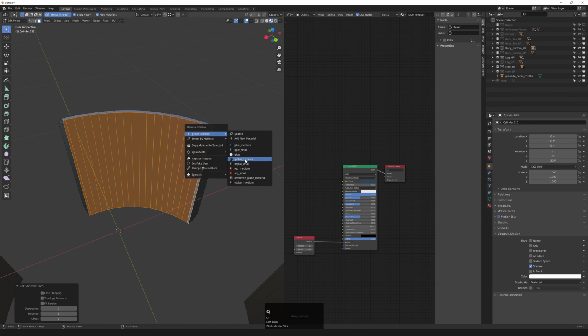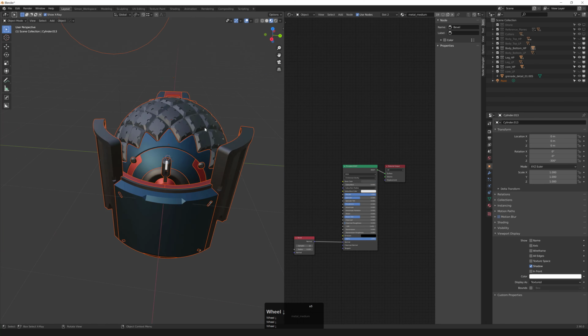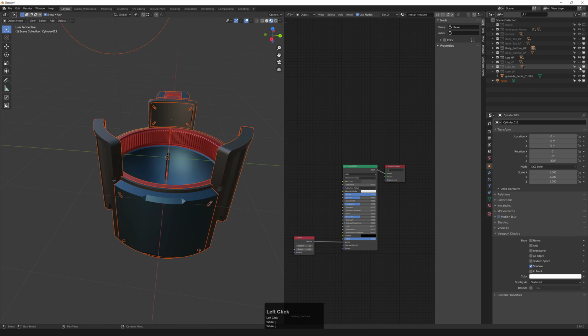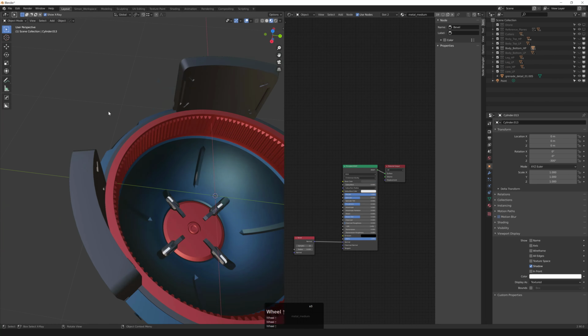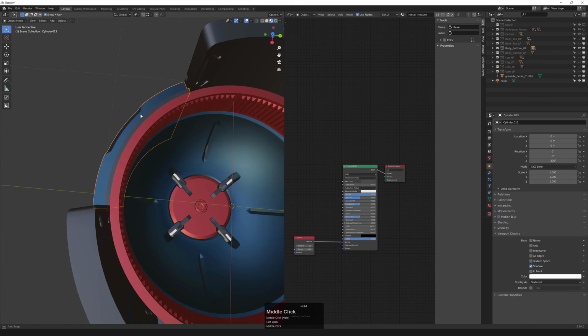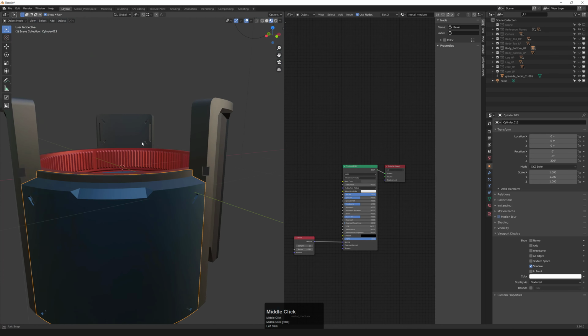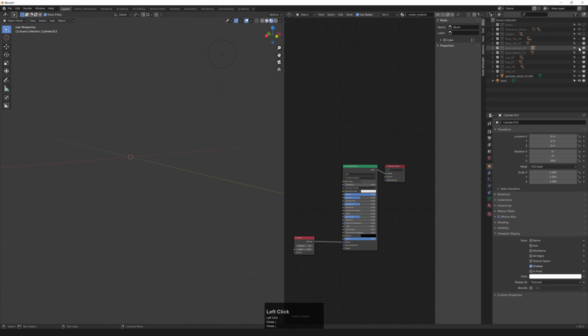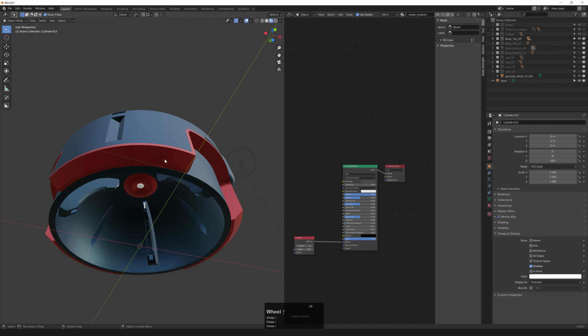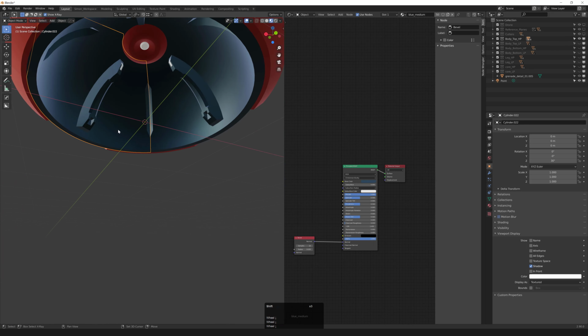And here. That gives us a nice little like separation line. And let's take a look at the body top and kind of like repeat that here.